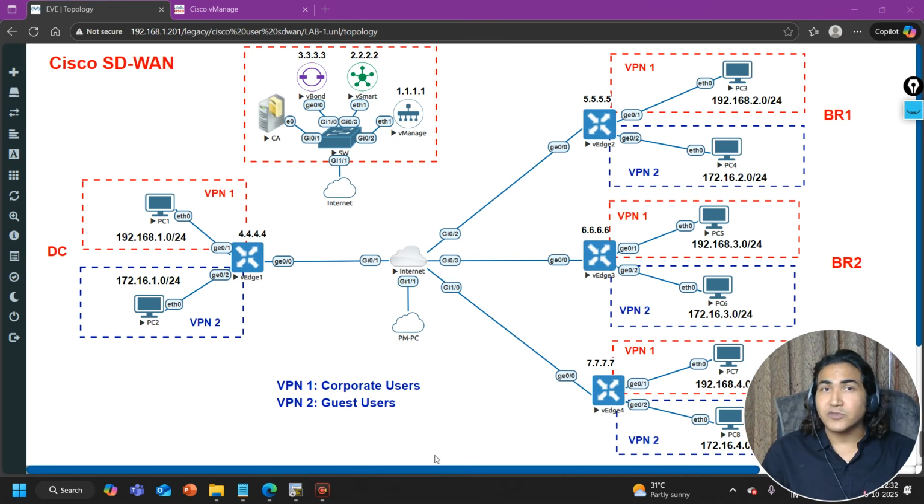This is centralized configuration, right? Centralized management. How does template based configuration work? In template based configuration, you are going to create a template on centralized software, which we manage in SD-WAN, right? So on vManage we are going to create a template, and for all repetitive configuration we can have a single template, right? And then through modern management protocols like netconf, we can push the configuration from vManage software to our managed devices.